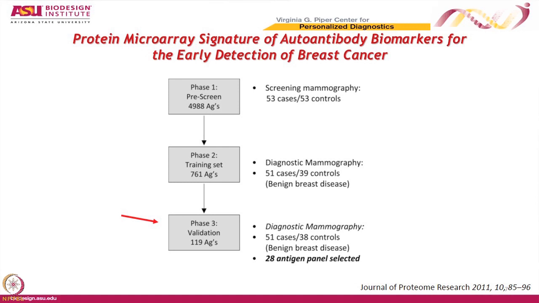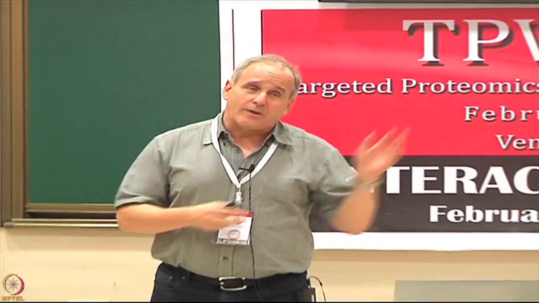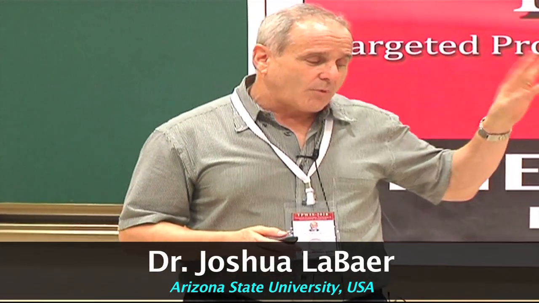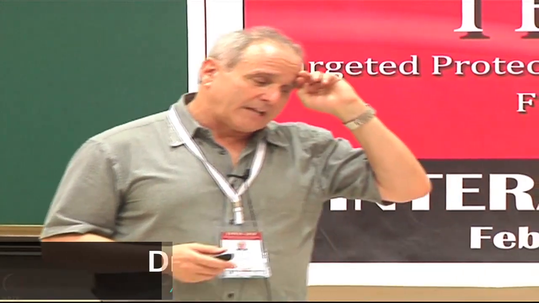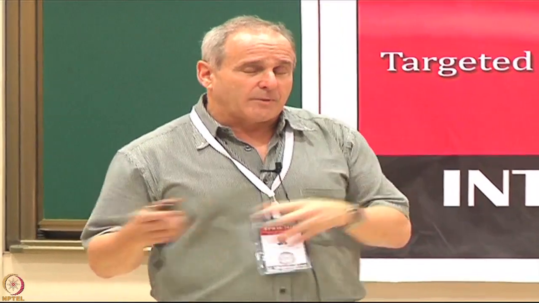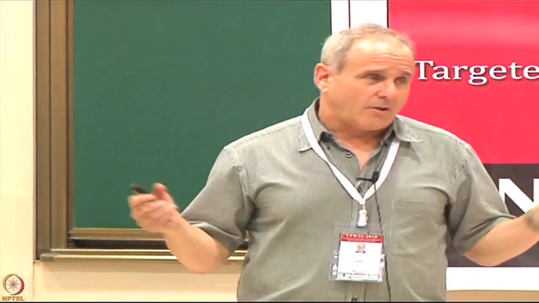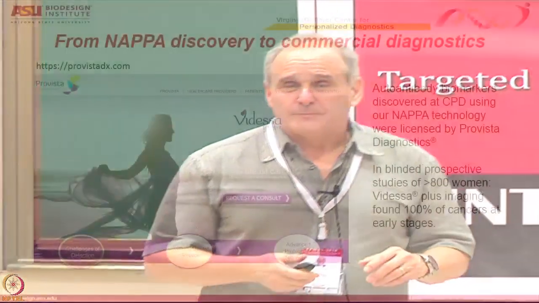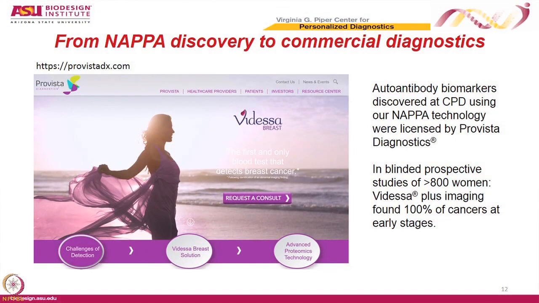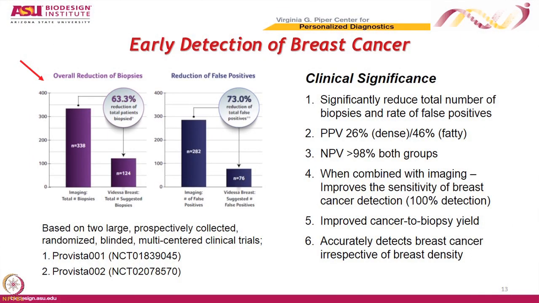Okay, and I think in the end, what worked for us was the fact that we were so careful going through all of these phases that what we got in the end really did make a difference, and that's why it was licensed by this company to make this Videssa, which is a blood test that's based on our biomarkers and a couple of other markers that they added to detect breast cancer. And this has now been through a couple of clinical trials. I think I mentioned that earlier.